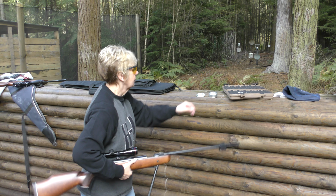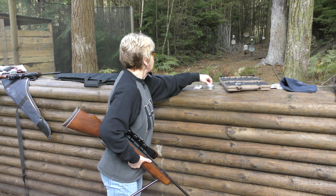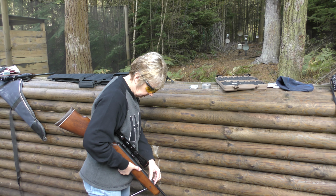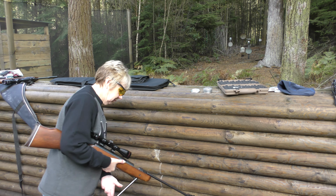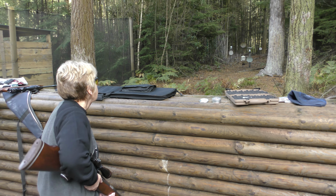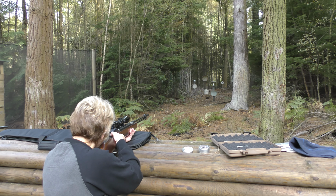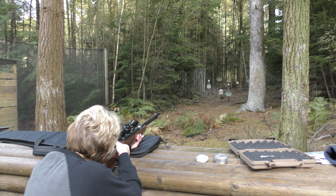We've got an underlever air rifle. It's easier, you haven't got to bother with any gas tanks or pumping anything up. Yes, you haven't got semi-auto or bolt action, but hey, we're not starting a war, we're just having a bit of fun. Shooting at a target, Coke can, propane bottle.